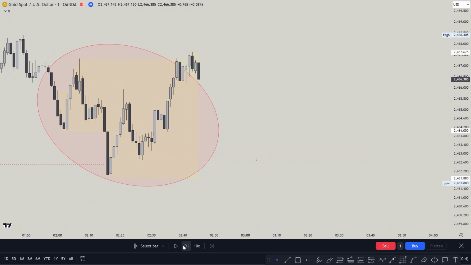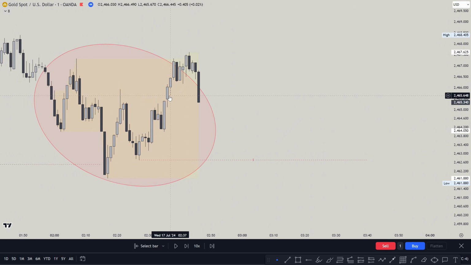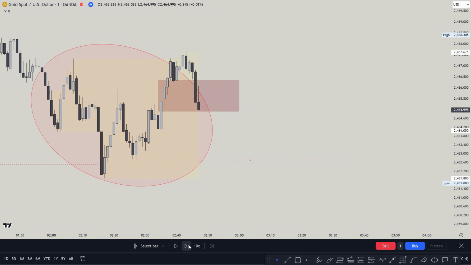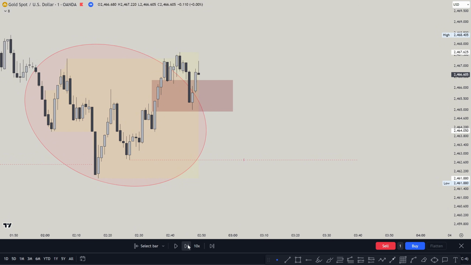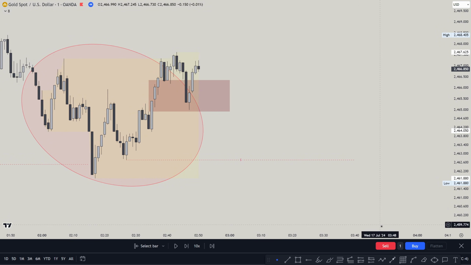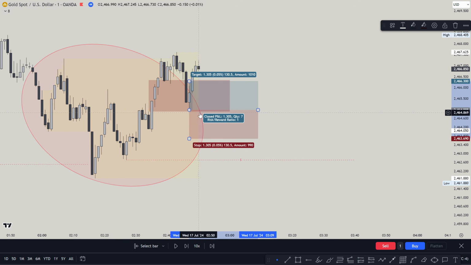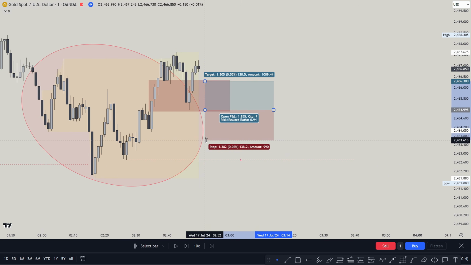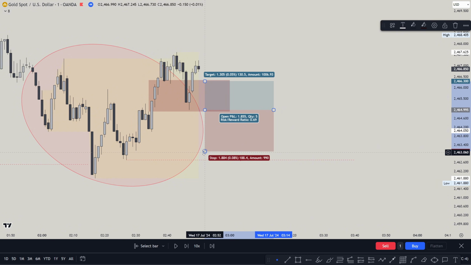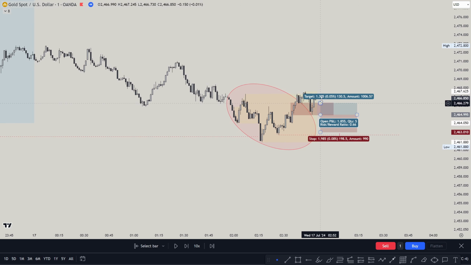What happened after is, you see, we have a fair value gap here as well as a fair value gap here. So two consecutive fair value gaps here and here, as well as this one. You can see that we have a first mitigation of those fair value gaps, which started going up. Did we fill the whole fair value gap? Not really. Therefore, this is now a mitigation inducement. We could enter from there, putting our stop loss maybe below this low or below this low, but we know that price is not going here. So we could have put it here, targeting 5 to 1.